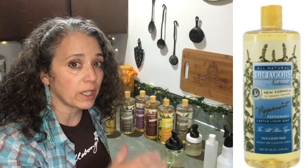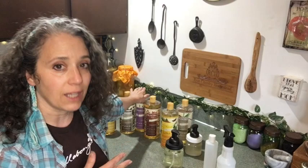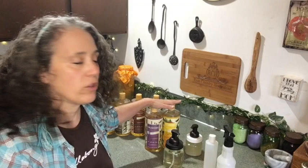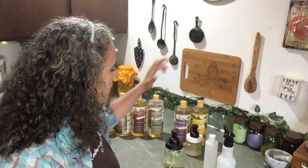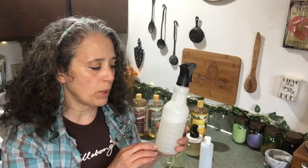Let me talk more about the uses for Castile soap — that's what makes a soap like this so great. I've tried it for many things. I've been using it in laundry and the citrus is my favorite there, though I've also used the lavender. When it comes to cleaning in general — surface cleaning, laundry, doing dishes — lavender and citrus are probably the two I'll stick with. You can select one soap and use it for everything, but I see each having its own unique properties better suited for various things.